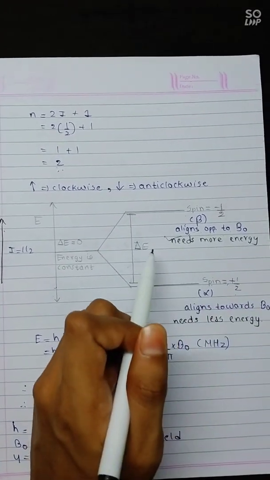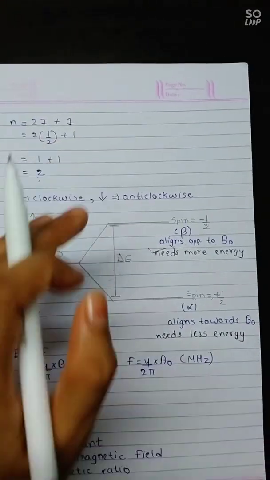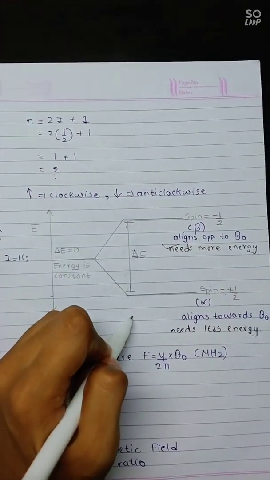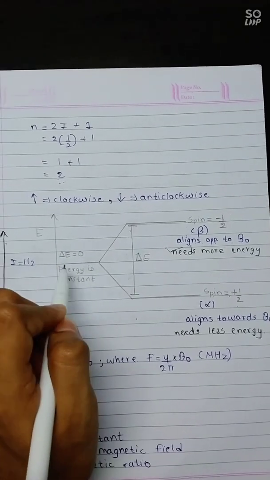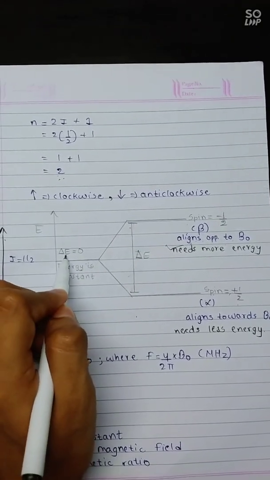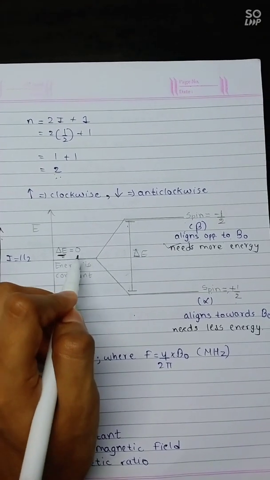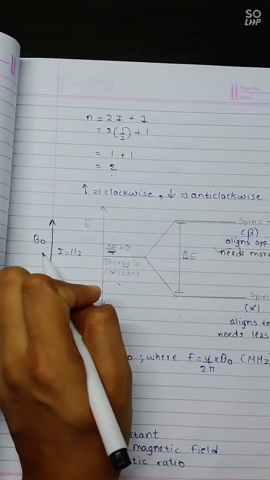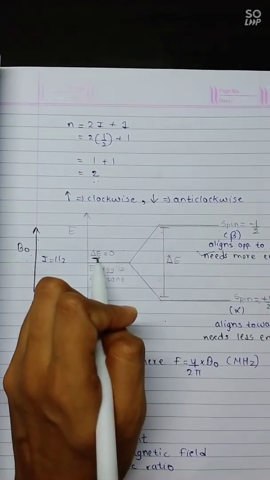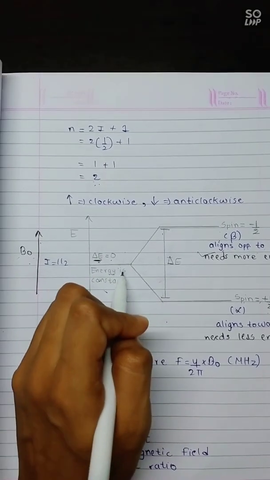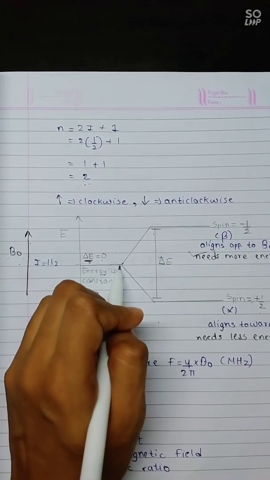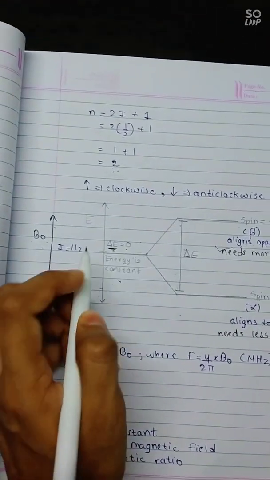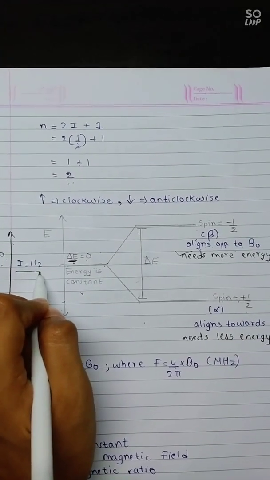Fair enough. Now, when we are not applying this external magnetic field, what will happen at that time? The two orientations will have the same energy, and when that energy is the same, the delta E, that is change in the energy, would be what? 0, because energy is constant when no external magnetic field is applied. So at that time the change in energy will be 0, and so here delta E will be 0. Fine. This was the case when I was 1 by 2.